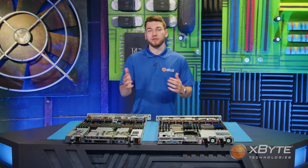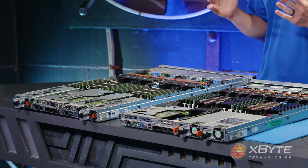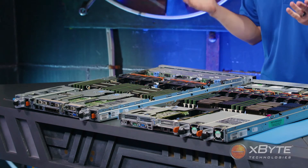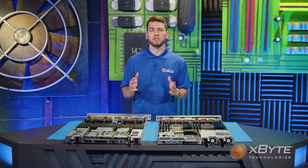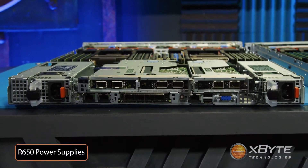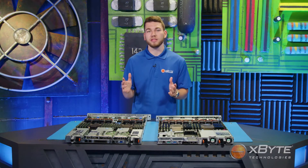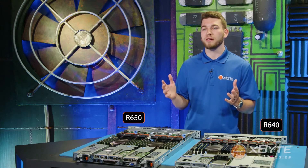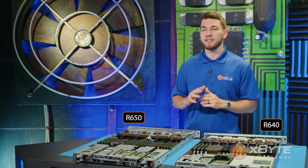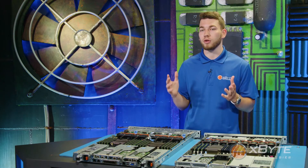Finally, we reach the rear of the server, where you'll find the power supplies, management port, and PCIe slots. The power supplies feature orange tabs indicating they are hot-swappable. You may notice the power supplies are more evenly spread out in the R650 — this was no accident. Their placement, along with airflow improvements like Dell's new T-shaped motherboard design and high-performance fan placement, all contribute to what Dell refers to as multi-vector cooling 2.0 — Dell's way of saying they greatly increased the airflow and thermal efficiency of the overall chassis.